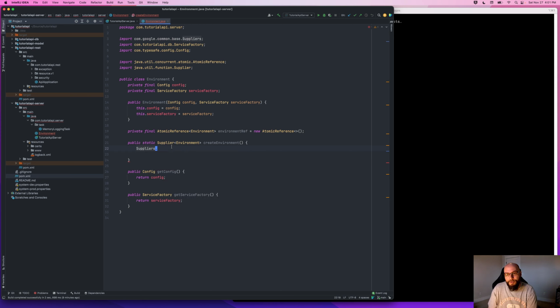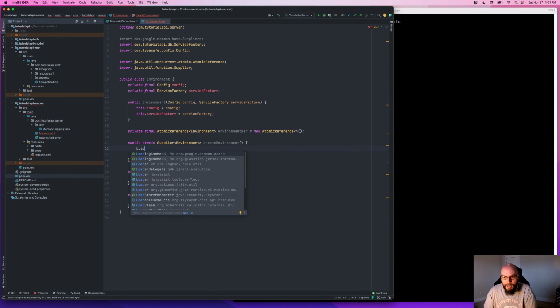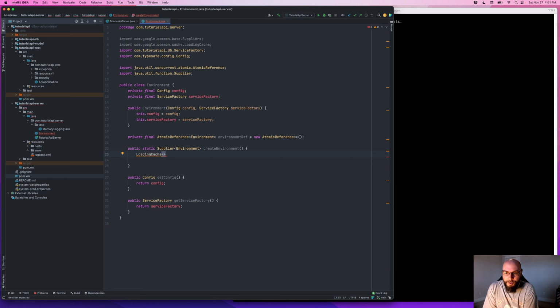So we're not going to use the memoize suppliers. What we are going to use is a loading cache. With a loading cache, you basically have a key and then the value that you're caching for that key. We're only going to have one environment that we're caching, so I'm going to use a Boolean as the key and just use true. The value is going to be an environment.